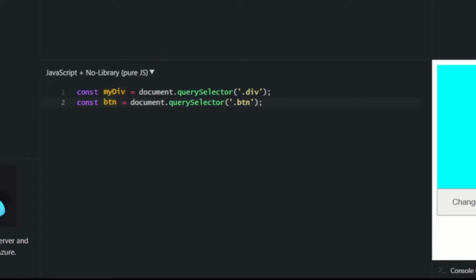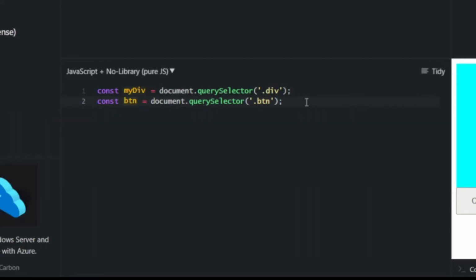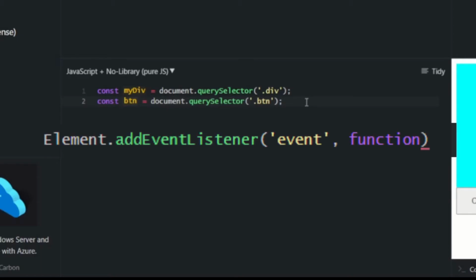Now that that's done, let's do a syntax breakdown in order to see how to add an event listener. First, you choose an element you want to listen to. Then you say .addEventListener. Then you open some brackets or parentheses if you're fancy.